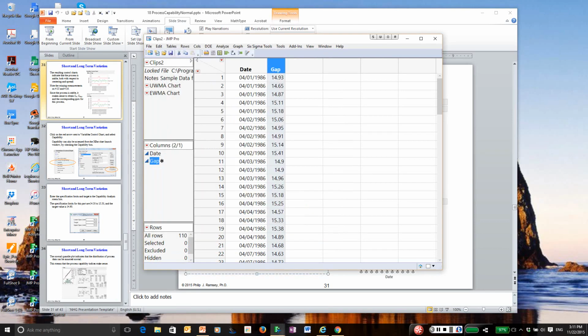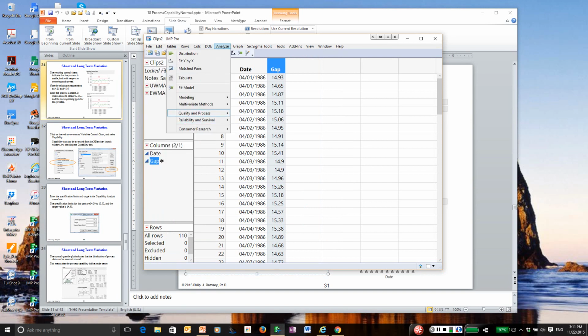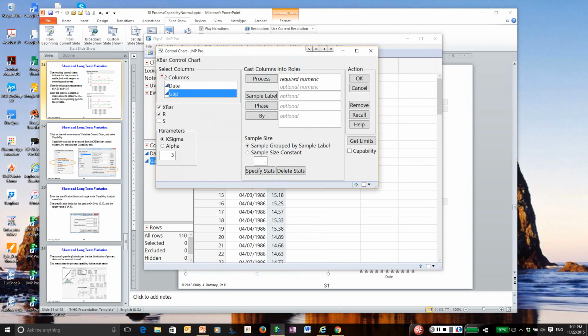Okay, so we're going to go to Analyze, Quality and Process, and go to Control Chart, and this is subgroup data, so I'm going to pick an X bar chart, and it's subgroup by date. So each date represents a rational subgroup. Click on gap, and I'm going to specify that we use standard deviation.